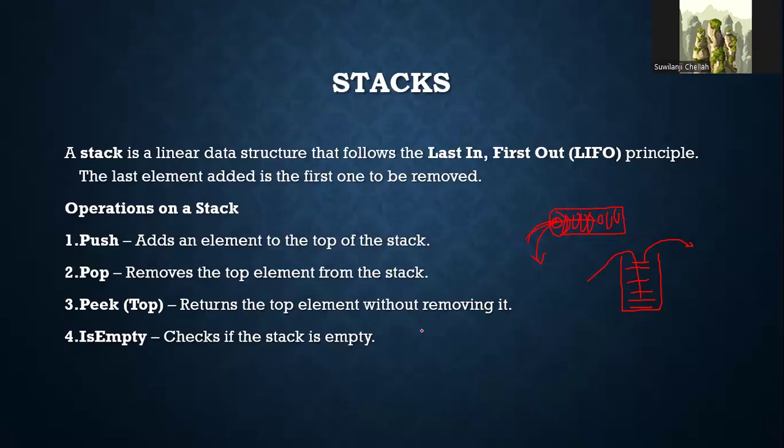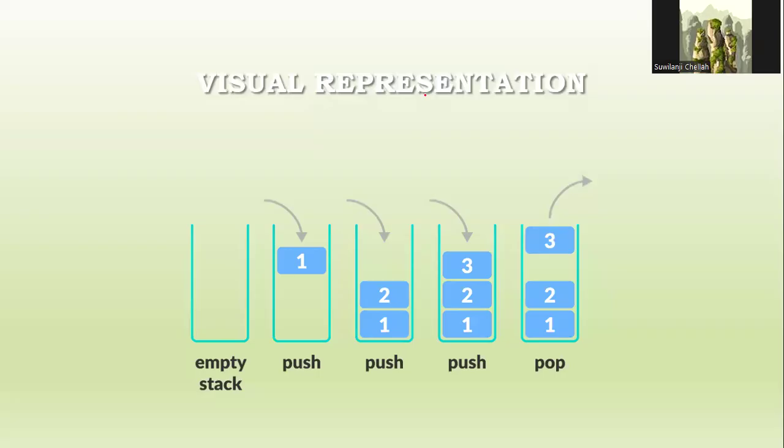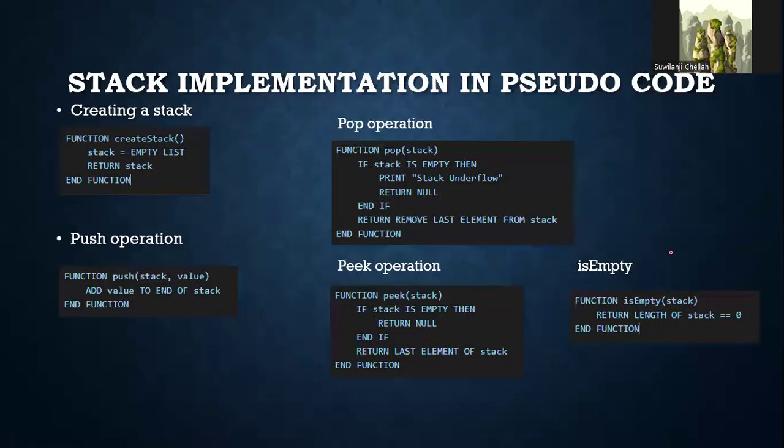Okay, so a visual representation of this is an empty stack looks like this, whereas a push operation is basically you're pushing an element into your stack. You can push another element in the stack there, you can push another element until it's full. Then a pop basically just says remove the top element. So you can have another pop which removes the top element, up until the stack is empty. Okay, that's just a brief understanding of that.